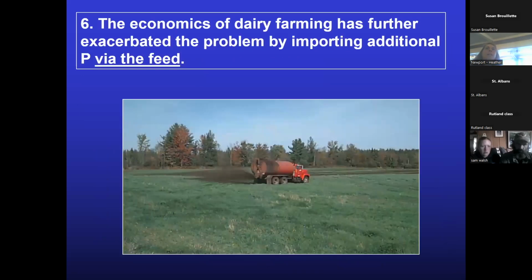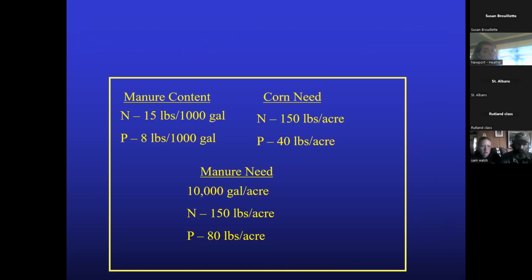And then, when we add manure, because we generally need more nitrogen than we do phosphorus, we often are trying to meet the nitrogen needs of our crop because we have all this manure on our farm. Why wouldn't we do that? And so what ends up happening again is that we're adding more phosphorus than what the crop needs to get more nitrogen.